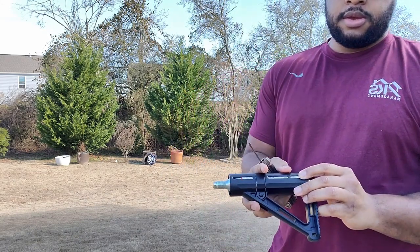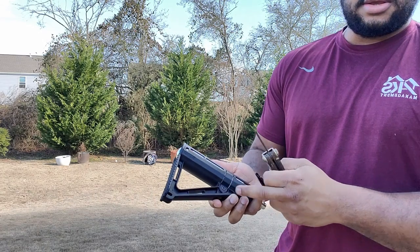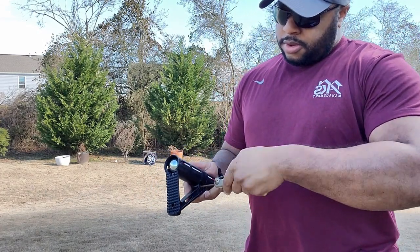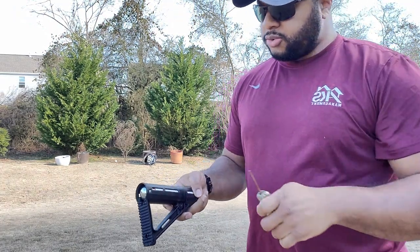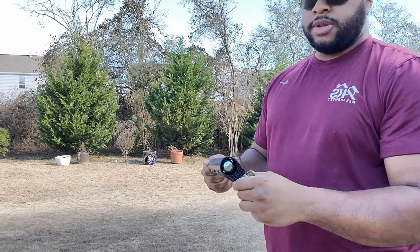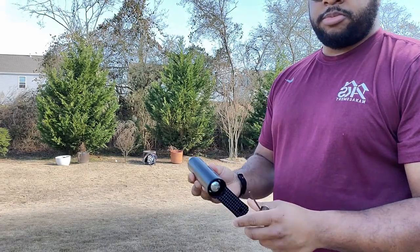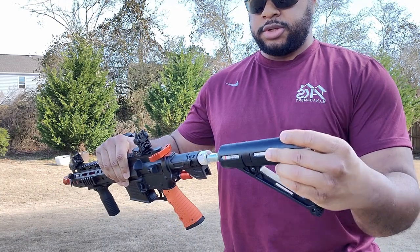You put it into the stock of the Mission 4, like that, all right? And then you tighten it down with the Allen key. You don't want to over-tighten it because you will break that plastic right here. You'll see cracks up and down it. You don't need that. Just enough so it doesn't twist, so when you turn it, you can get some good bite on it. So we put it in there, we'll just screw it into the back.